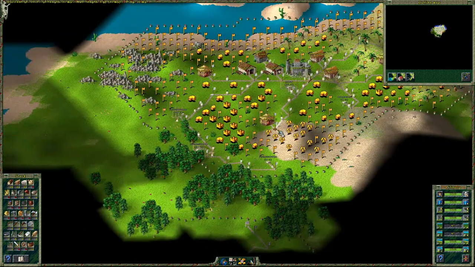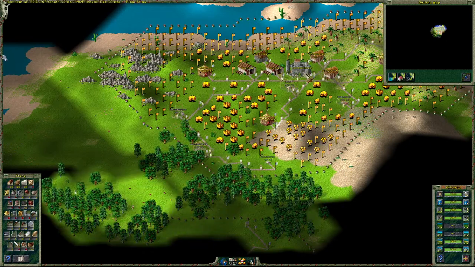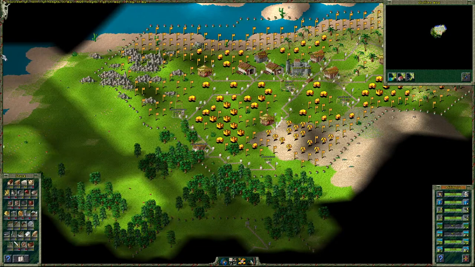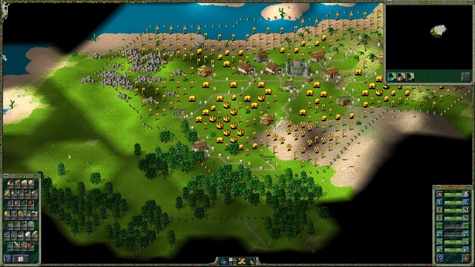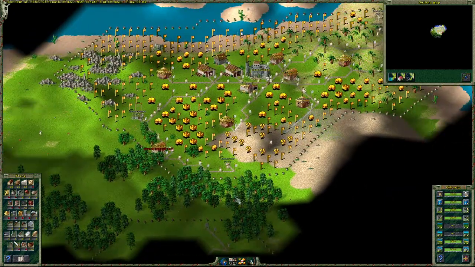Oh, there's an enemy already. We need a barracks, and hope we can destroy that building. Don't do that to me, AI. So, I should check those mountains if we have gold here. I'm not sure.